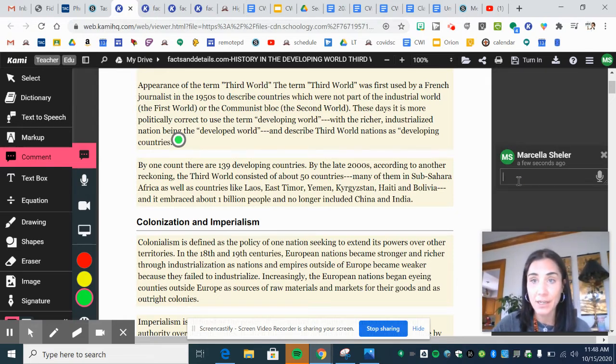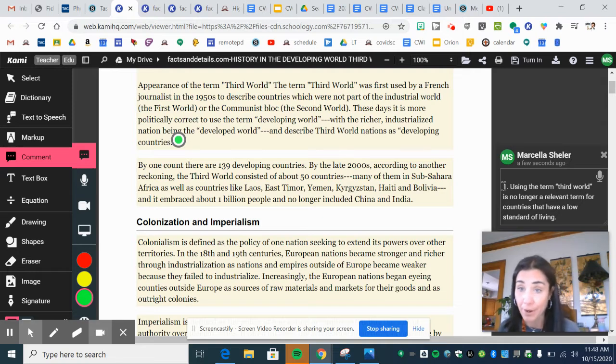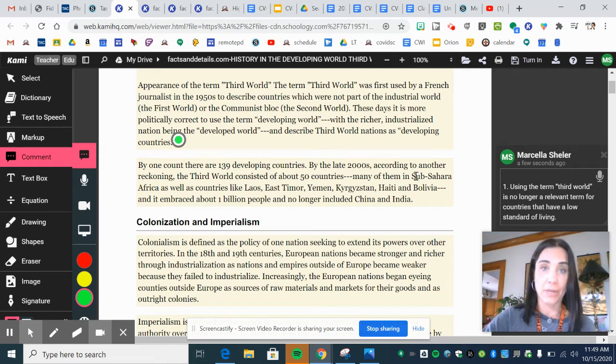Then over here in the comment space, I'm going to copy and paste. I'm going to make sure to include the number because there are 15 of them and it helps. If it doesn't copy and paste over, make sure to put that number in there. If I want to talk, I can click on this voice typing and then I don't even have to type. But some of us just want to copy and paste, and honestly, that's the easiest way to do it.